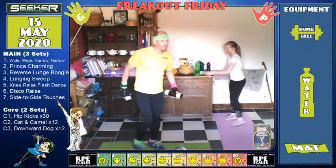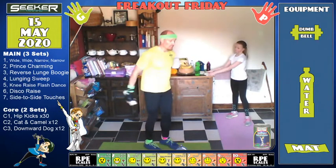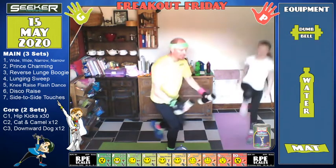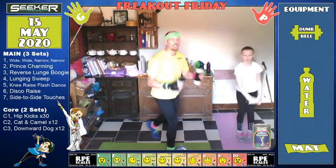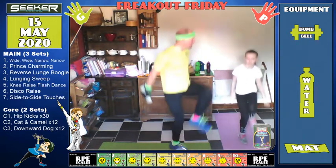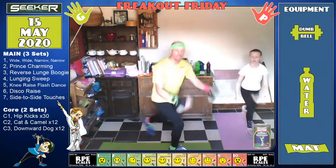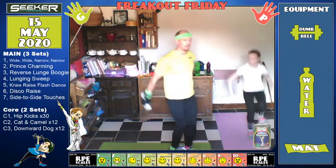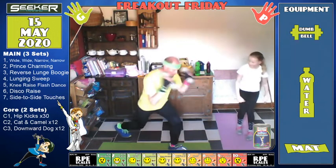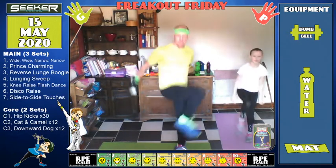Right, so knee rise flash dance. If you have trouble with dumbbells, you can always pull them down like Eleanor. So remember, we're going to start with a reverse lunge, hands up, bring knee up, and try and look towards the knee, but don't impact your face. 3, 2, 1. Exercise 2.5. Are you starting with a weak leg first? Yeah. If you want to break it up, change. And now. And we'll change twice, 3 times. And change.